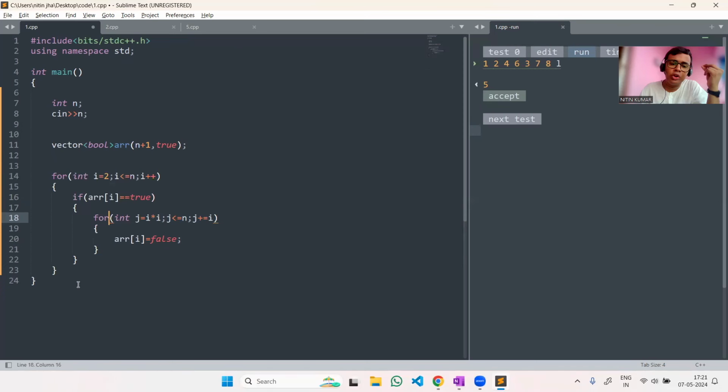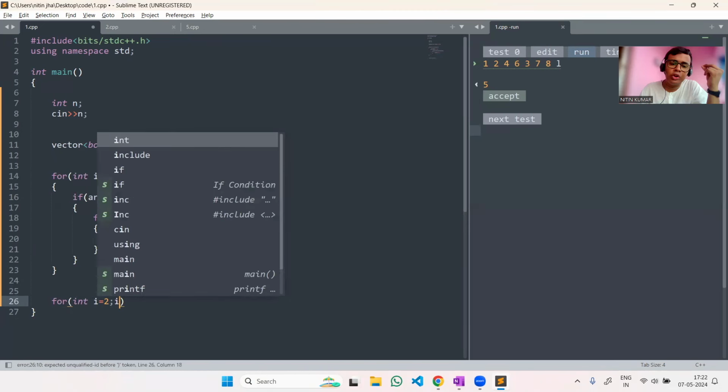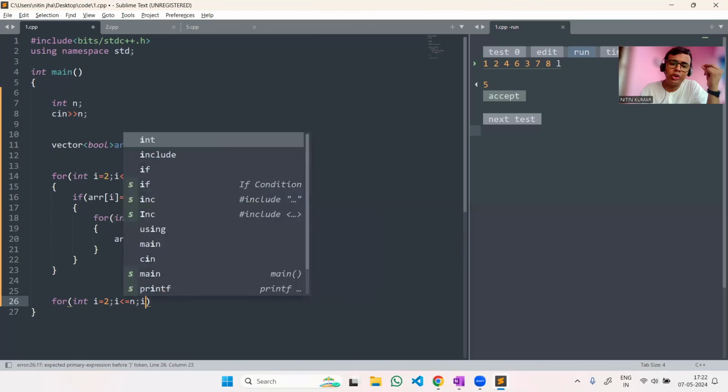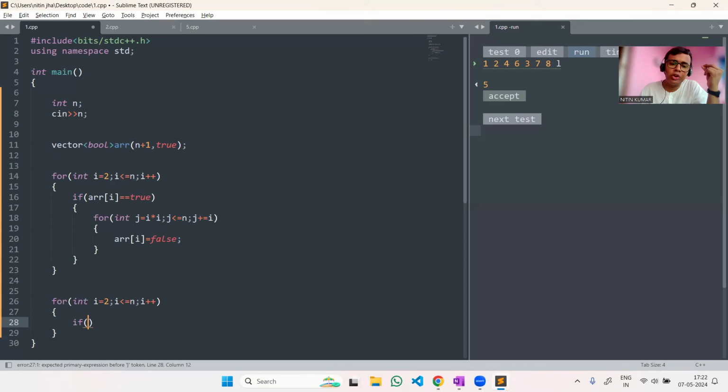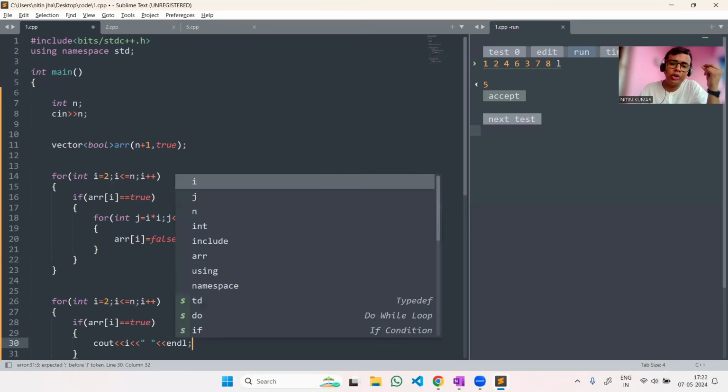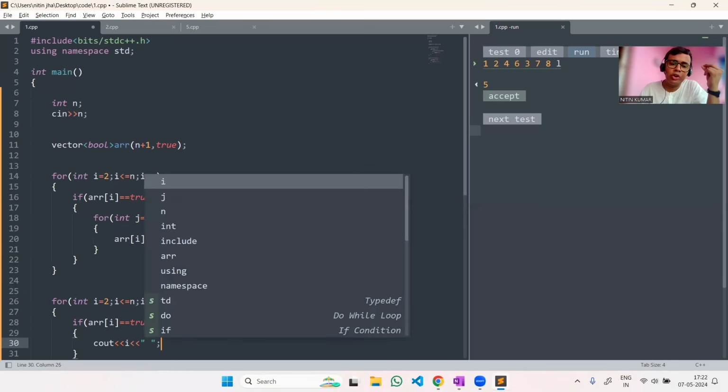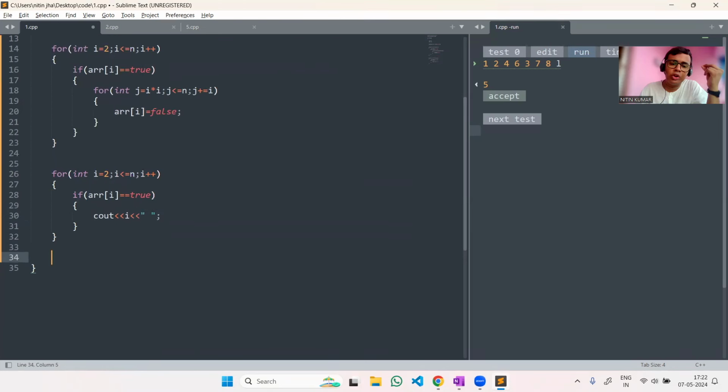So this is the simple code. And when we're done with all the marking, all non-prime numbers would be marked as false and the prime numbers would remain as true. We just have to print the prime numbers. So go in that range, for int i equal to 2, i less than or equal to n, and i plus plus. And what we will do, if that position of the array remains true, that means it is a prime number. So just print that up, cout i and then print it. Not endl, just do that only. Otherwise, we do not have to print that. And after printing all the prime numbers in that given range, we will get the correct output.